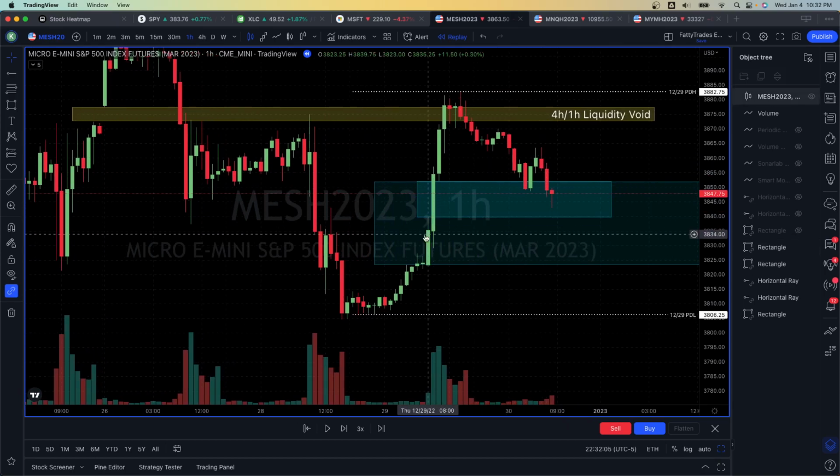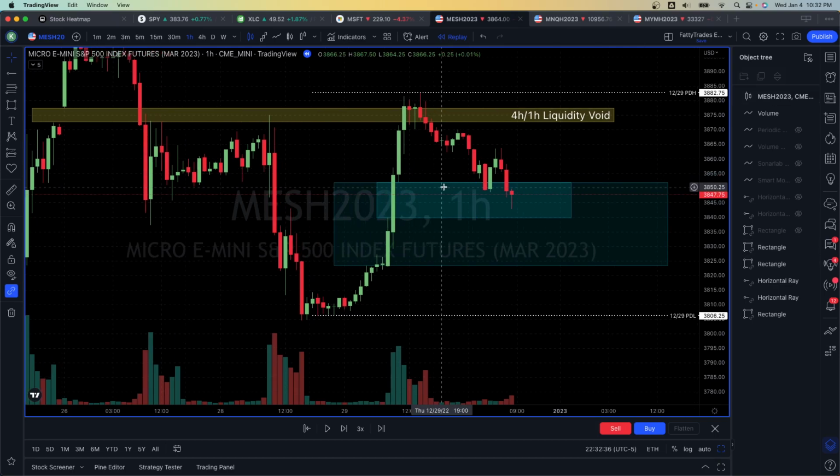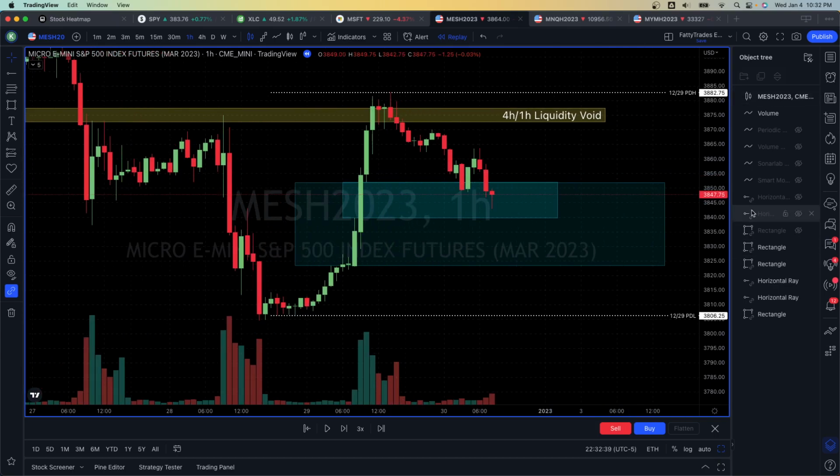Now, the fair value gap, we do actually have candles moving through it, but it's just the day prior on 12/29 was a big bullish run up to the top of this liquidity void, and upon doing so on these higher time frames, it left just no market auction process happening within here. This is all we could see down here. There's a tiny bit of a fair value gap that we could actually mark, and you could see though that it was mostly filled on this wick when it came down. There's also a bit of a fair value gap up here. I'm going to focus on this just to keep the charts cleaner here.